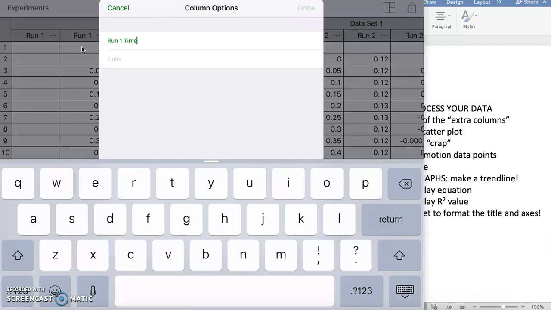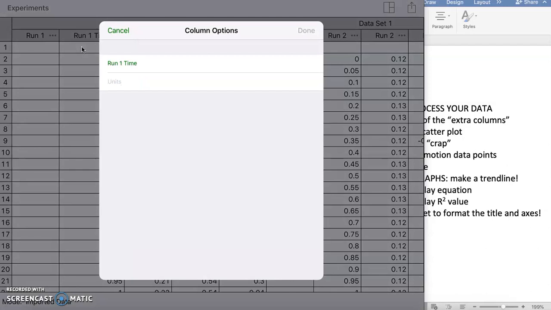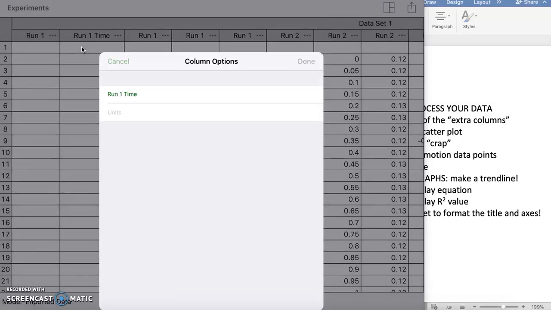Come on, go down. Okay, let's try done. No, didn't like that. Okay, let's try again. I'm going to try to add in the units here. I don't know if it's my fat fingers, I can't do it for some reason. Well, it would be nice if we could add the units, which are seconds, for that one.